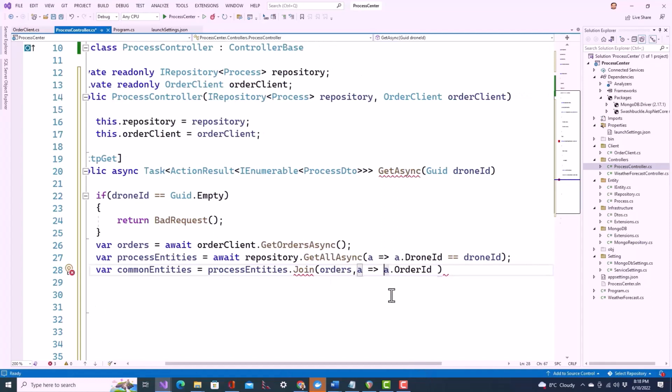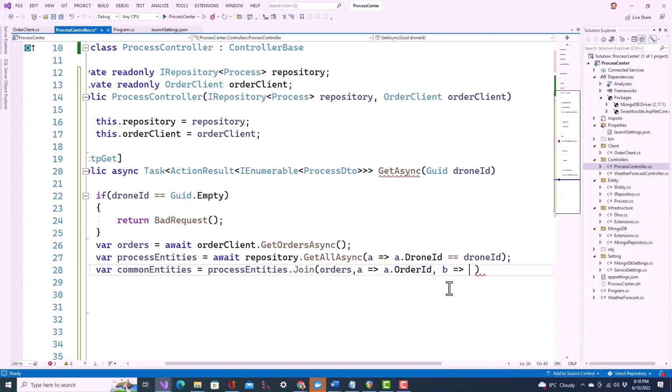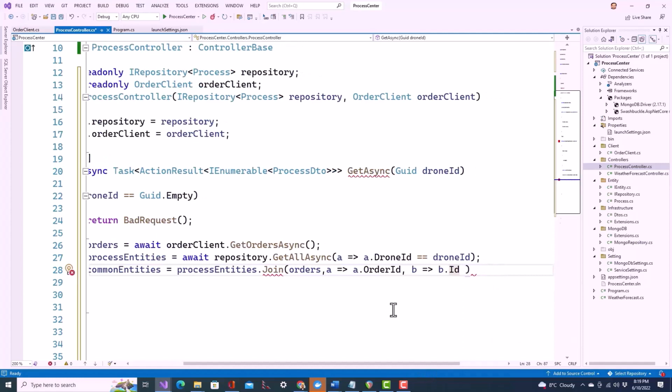So orders, a goes to a dot order id. Let's first complete this and then we'll do some explanation. Because it's a join between the two tables, A is the order table, you can say in the order database, and B is the other table, the process, I guess. So B.id, A goes to A.order ID, B goes to B.id.